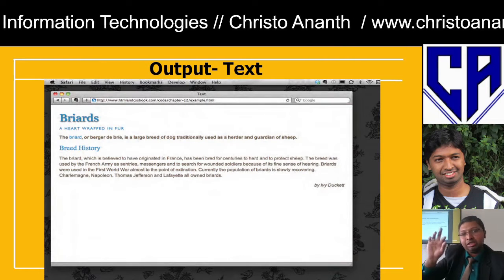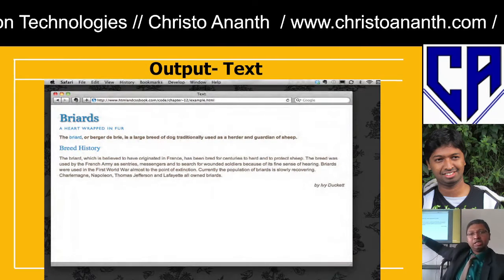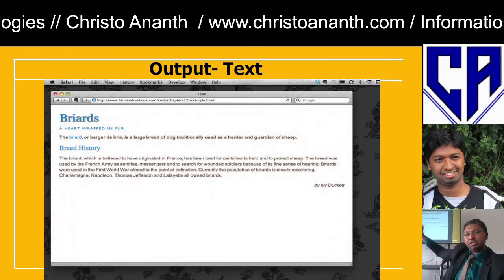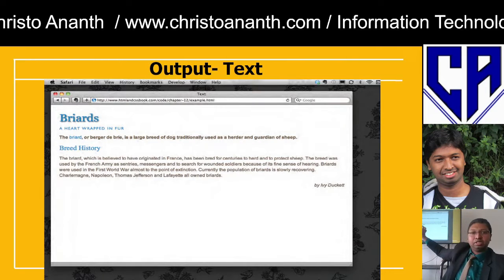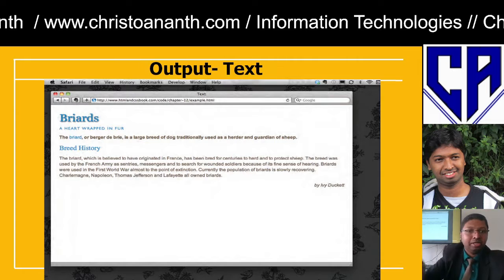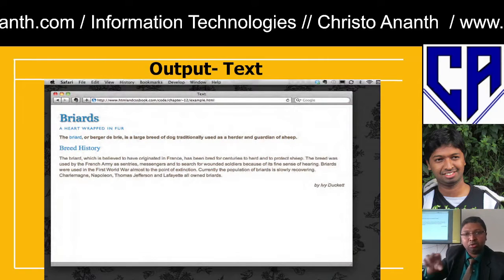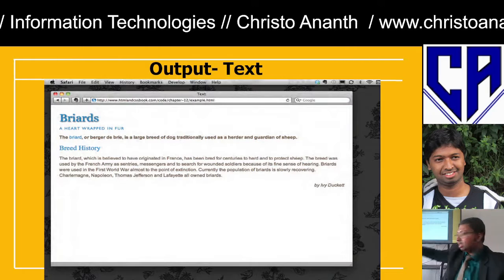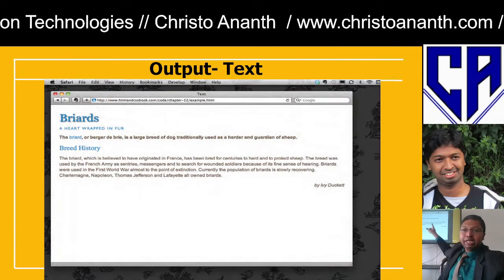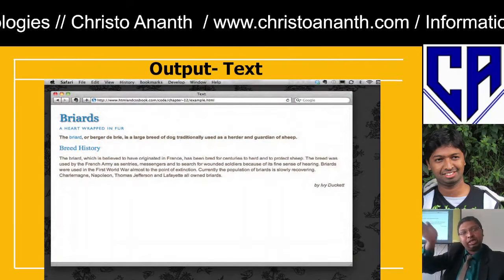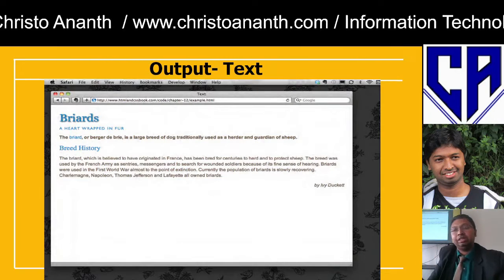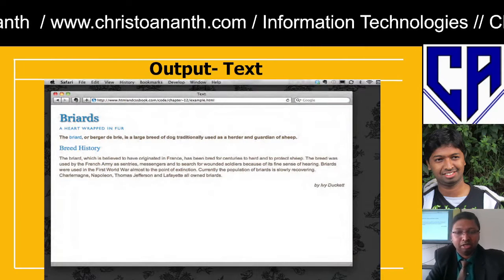Okay, and also this Beauceron, the Briard, is a large breed. So that is displayed in a different font style, something like bold. Okay, then breed history, the next level of heading, it is displayed in the blue color. Then you have the paragraph tag. Then you have the credit by AV ducket. So this is displayed in the italic. So the credit also is displayed in a different font style.